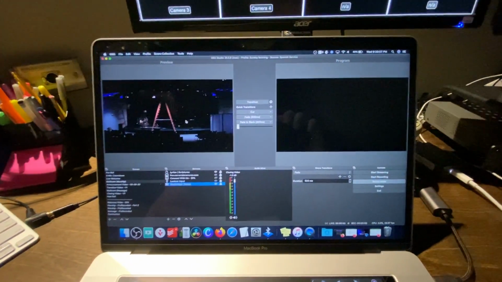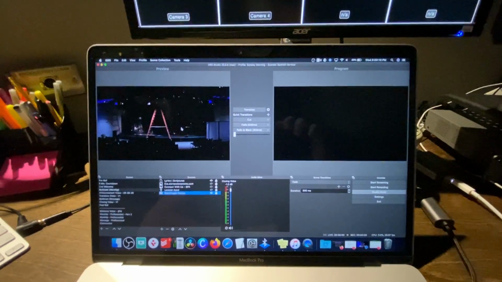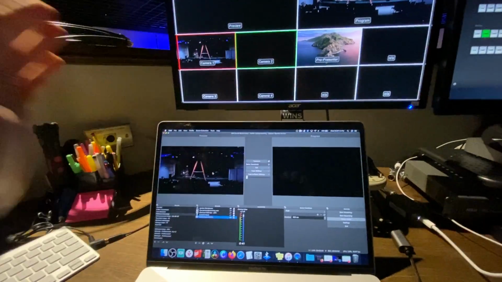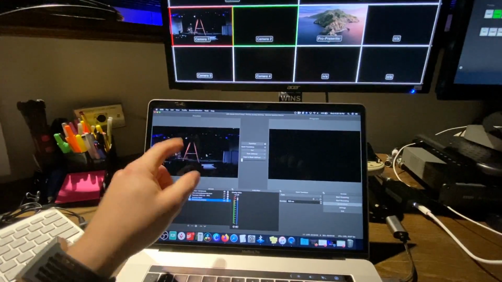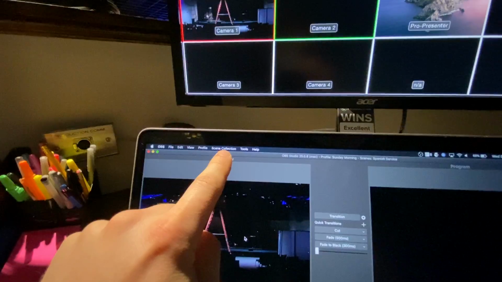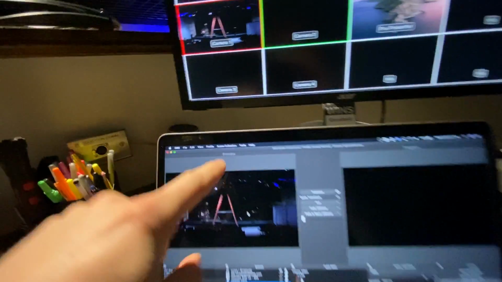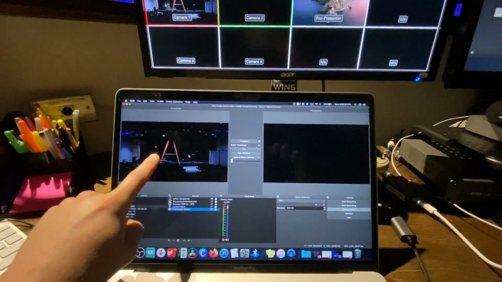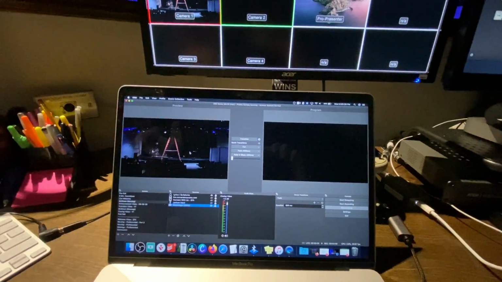That is kind of where we're at right now. This is something you really want to check first thing. So when we're switching between the English and Spanish service, we want to check and make sure that after we do that scene collection switch from English to Spanish, we can still see this, and then we want to keep an eye on it until service starts and make sure that it doesn't just blip out on us.